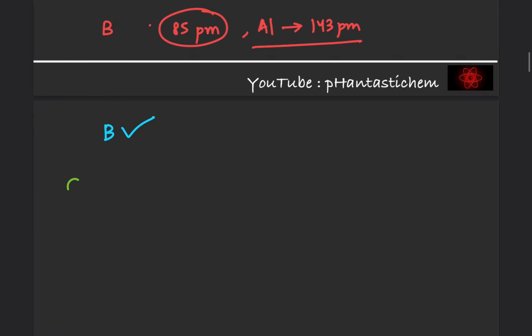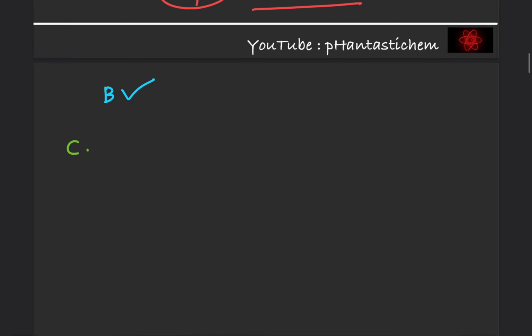Coming to statement C, which talks about the order of catenation property of group 14 elements, and catenation is the ability of similar atoms to link with one another through covalent bonds. Important.